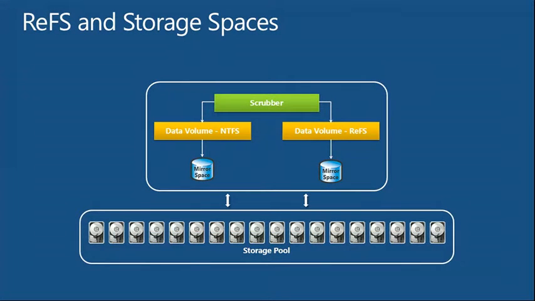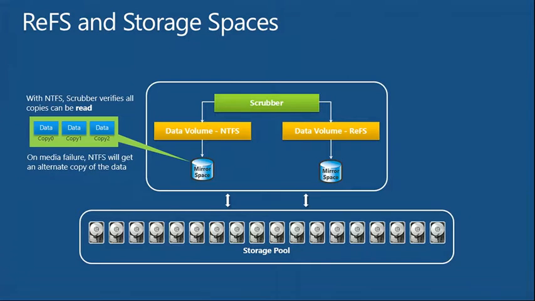So how ReFS and storage spaces work together is one thing to understand. Basically, there is a process that runs on a scheduled basis called a scrubber, and that scrubber is going to go through both NTFS partitions and also data volumes that are ReFS, and take a look to see if things are having problems. With NTFS, if it detects a problem on a read of the data, because the user's initiating a read, it's going to go ahead and get the data from a good copy of the file. On ReFS, when it detects a problem, it's going to read the data, validate it against the checksum that was stored with that data, and then, if it's bad, go and get a copy from the good and fix the bad for next time. Very, very cool. So it corrects on the fly.